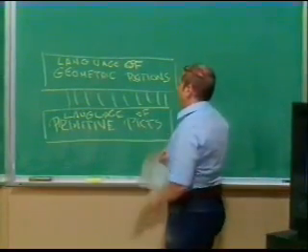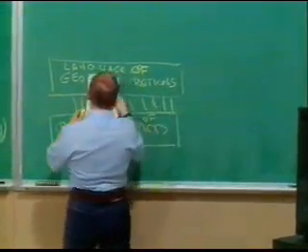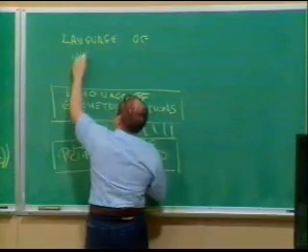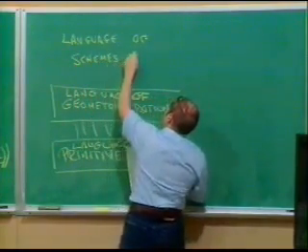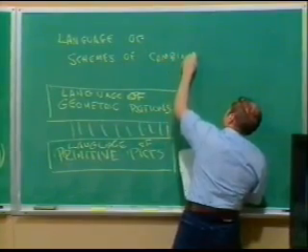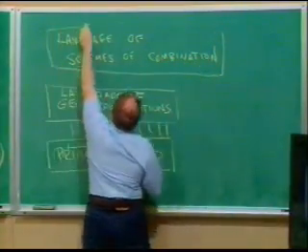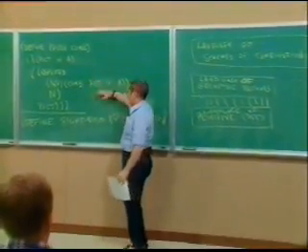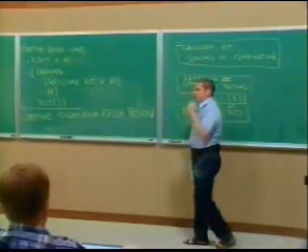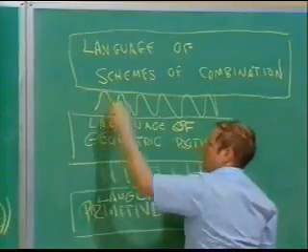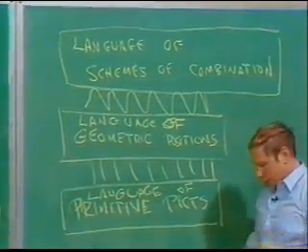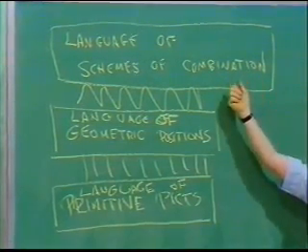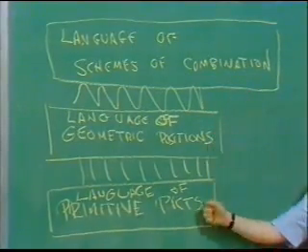And then, if we like, we saw that above that there was a language of schemes of combination. For example, push, which talked about repeatedly doing something over with a scale factor. And the things that were being discussed in that language were the things that happened down here. So what you have is, at each level, the objects that are being talked about are the things that were erected at the previous level.